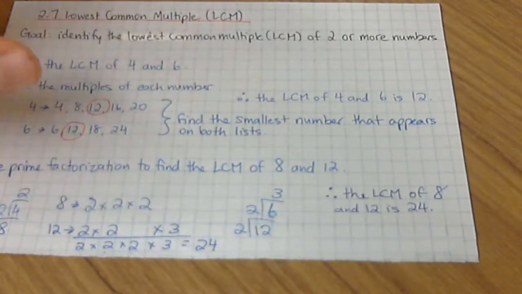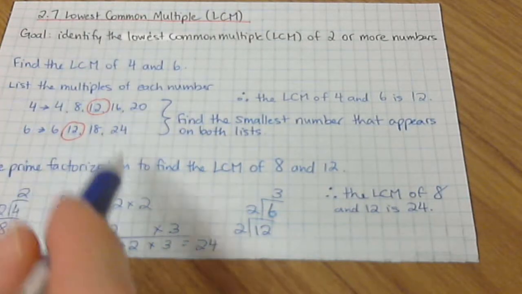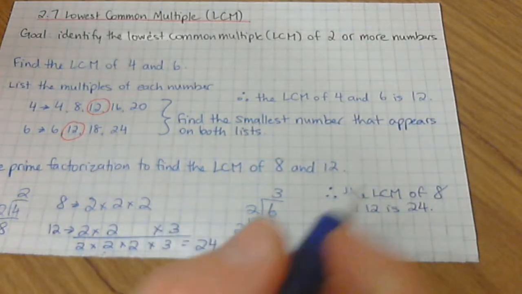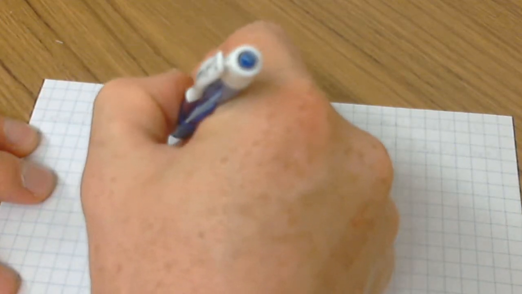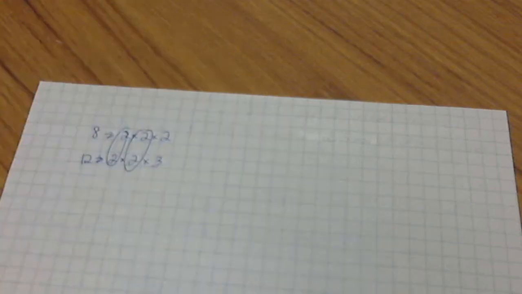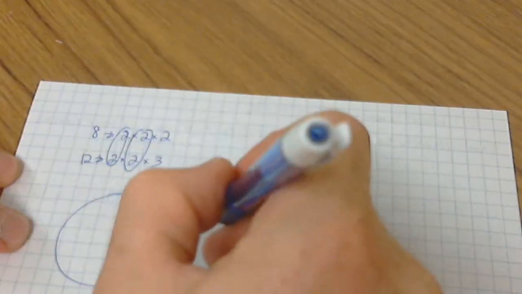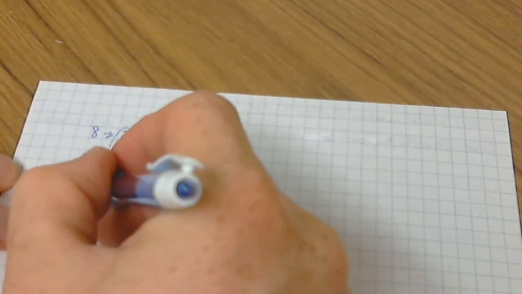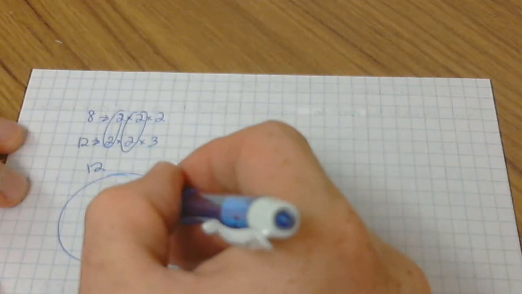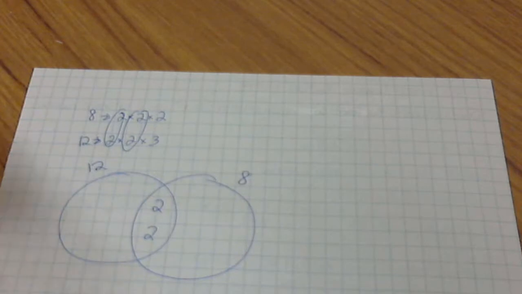I've seen it done a different way as well, where you list the prime factors in a Venn diagram. Let me just turn the page over for a second. If I have 8, I know that it's 2 times 2 times 2, and I have 12 and I know that it's 2 times 2 times 3. I know that there's a repeat, the two 2's. So if I get up my Venn diagram and say these are all the factors of 12 and these are all the factors of 8, the stuff that's in the middle is what overlaps. So there are a pair of 2's that are on both lists.